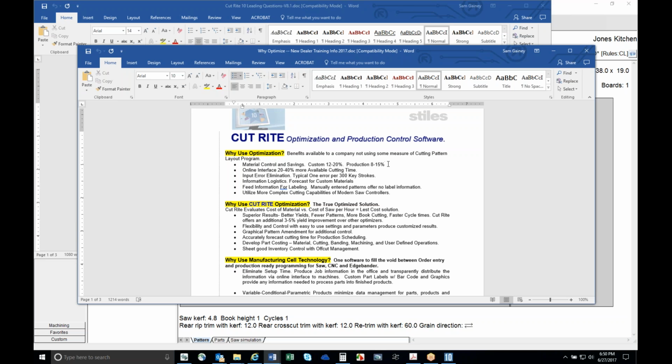And if you're trying to make an impact with a customer, and they are aware of the business that they're in and what they spend on materials each year, you say, okay, what did you spend on materials last year? You spent $5 million, what is 8 to 15% of $5 million in material? There you go. Of all the products that we sell, nothing pays for itself faster than the optimizing program.